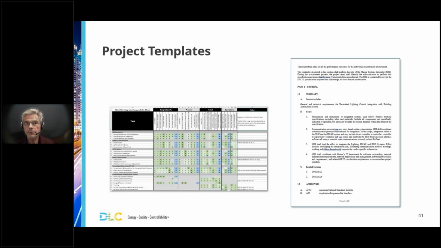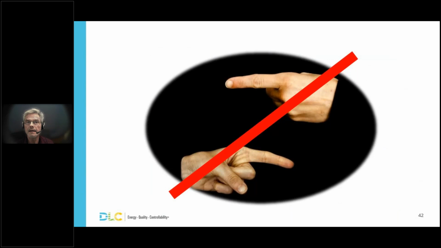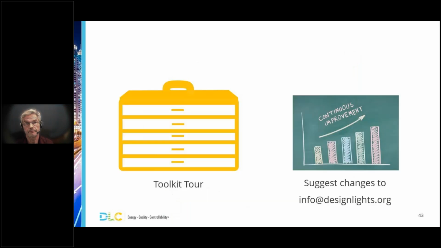There are also 2 templates to help you manage who's doing what in an integration project: a responsibility matrix in Excel linking people with tasks, and a CSI Division 25 contract excerpt for integrated automation to specify what needs to be done. The templates can help you plan ahead, so each part has clearly defined responsibilities to avoid finger pointing later.